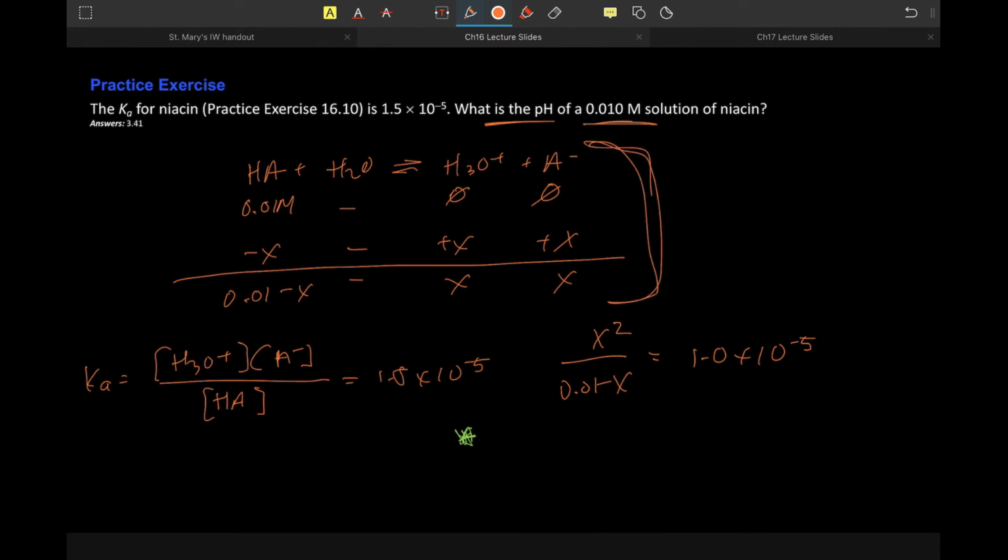Whether or not you need to do this whole RICE table depends on where you are and whether or not you can visualize that in your head. If you cannot, please just go ahead and write it out. It doesn't take very long at this point because you are so well versed in it, and if it's going to help you solve it correctly, then it's a good thing to do.